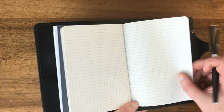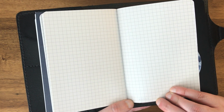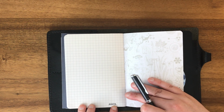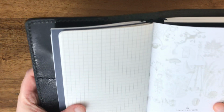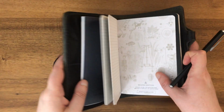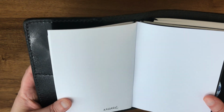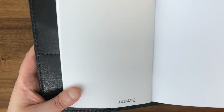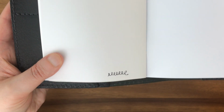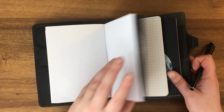Well, it's actually not as bad as I thought. You've got a little bit of bleed through, but not a whole lot. But the feathering on this page is actually pretty pronounced, I would say. And there's absolutely none on the other paper. I'll show you again. Well, actually, now that it's kind of dried, you can see a little bit of feathering. Well, I stand corrected. So maybe this isn't the best paper either for fountain pens.